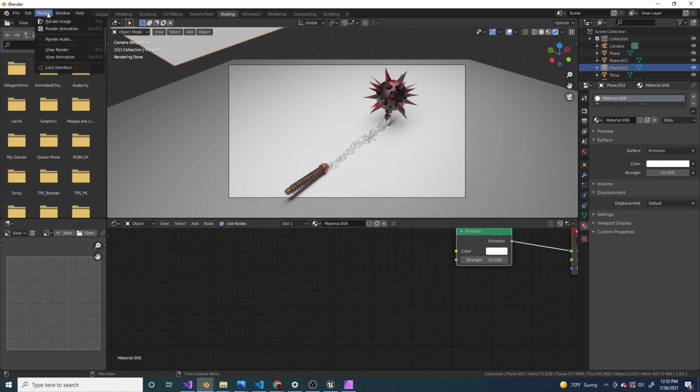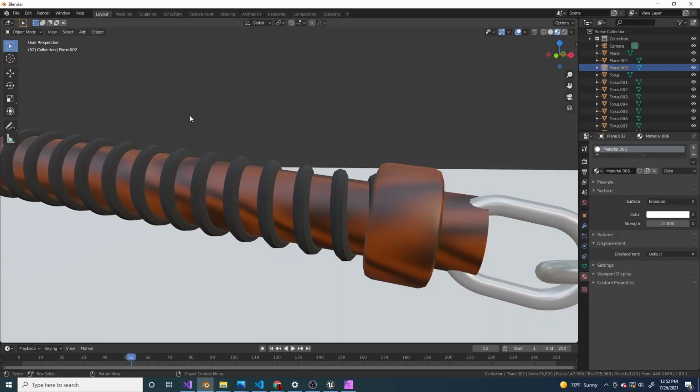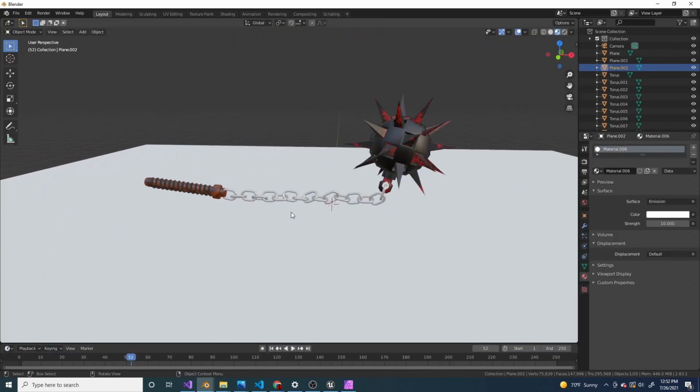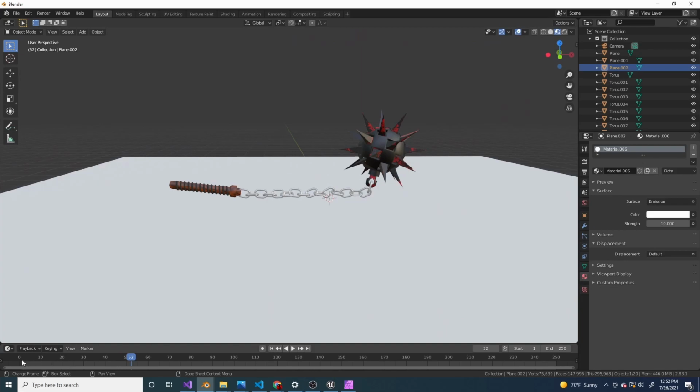And then what you can do, just click render and render image. But actually when you do that, it'll render it from the first frame, and we don't want that. We want it to render from frame 52. So just increase the start to 52, and then I'll render it from frame 52.